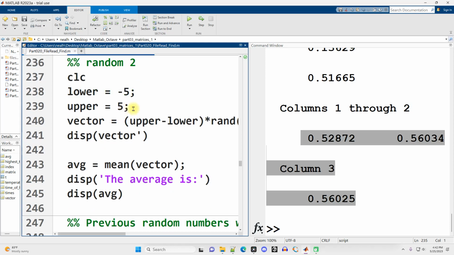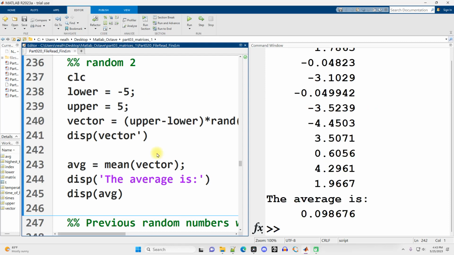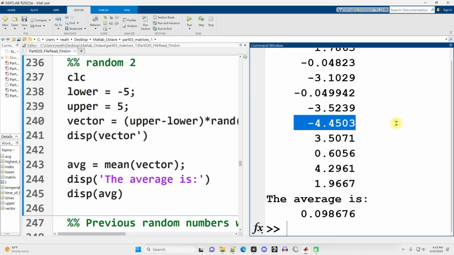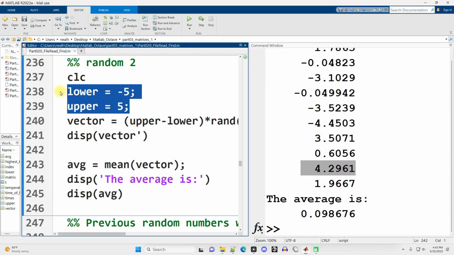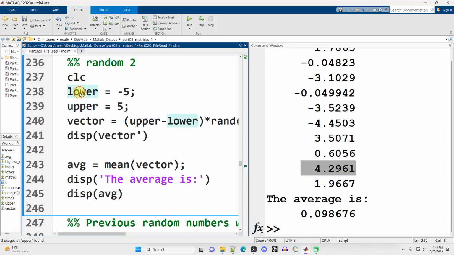And lastly, for this randomization video, I can generate integers between any starting integer and any ending integer I want with the code I demonstrated up above. Well, what about random numbers with decimal digits? I'm going to run this section, Control Enter. And here you can see numbers getting close to -5 and also getting close to +5. And I use those as my lower and upper number. These are just variable names. You can name these A and B, X and Y, whatever you want. I just thought these would be good names.